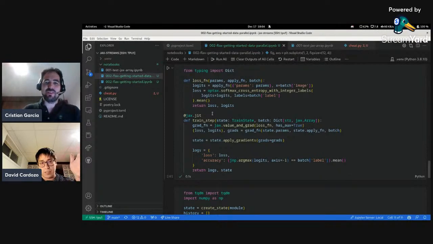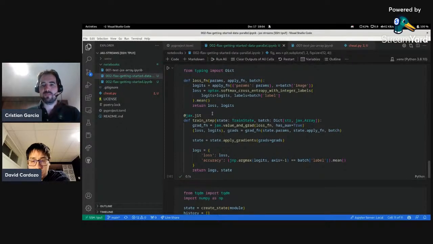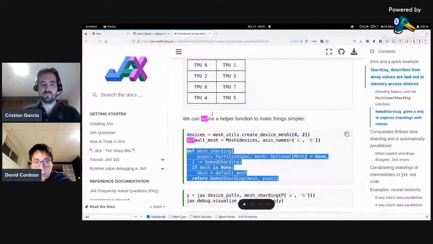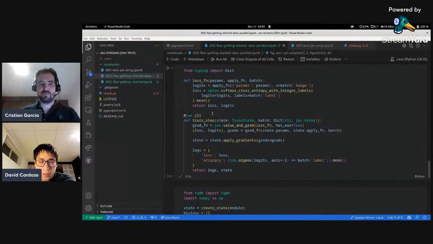But now I think that's really cool, and eventually in the next stream we'll see what we can do that is much bigger. I think the constraint here is that the model is so simple that you don't see any benefits of doing this replication. What we could do is a much bigger data set or a much bigger model.